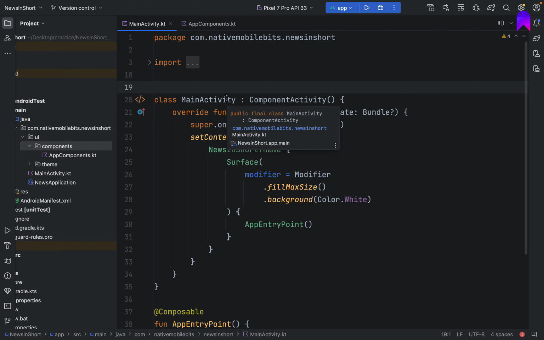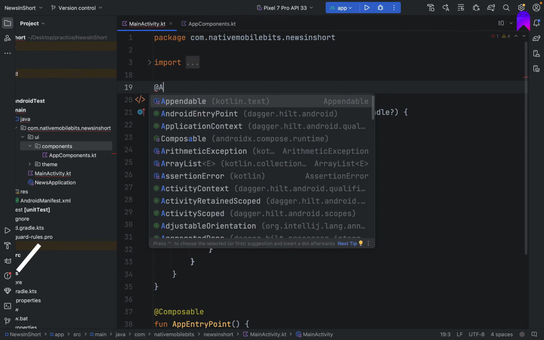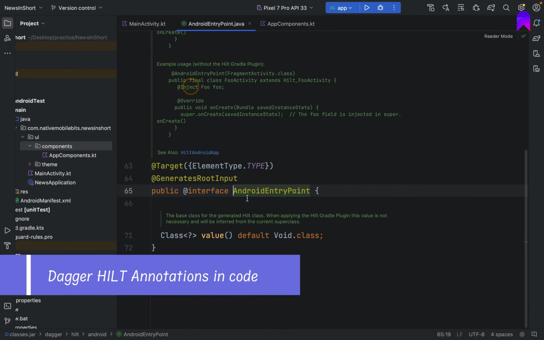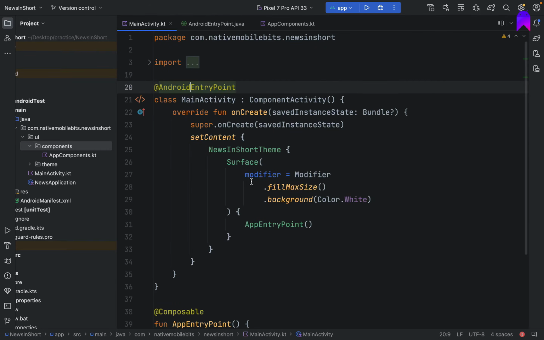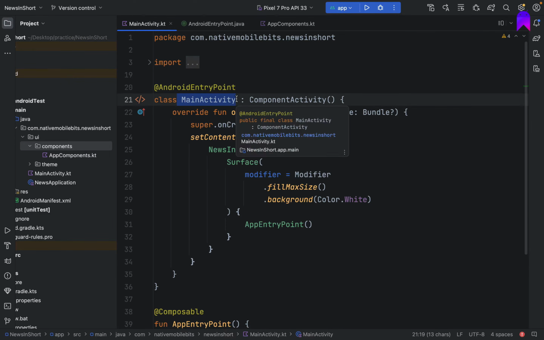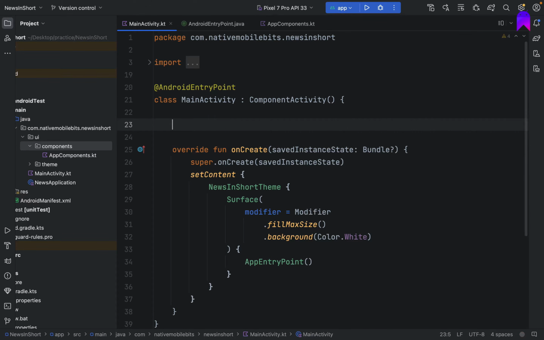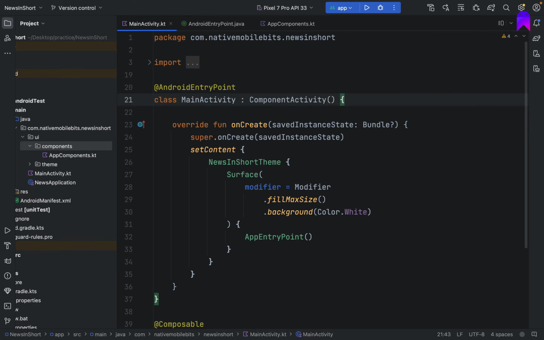Now one more step we need to do to make sure that our activity is also respecting Dagger Hilt rules. We need to annotate our activity with AndroidEntryPoint. This is one Hilt annotation, coming out of Dagger Hilt Android, and we need to use this annotation in all of the Android components like activities, fragments, services, and so on. Now our compiler will understand that this MainActivity is also a part of Hilt, and if any necessary Hilt dependency is needed further here, the compiler will be injecting those. Alright, so don't get confused, I will show you step by step, just stay with me.